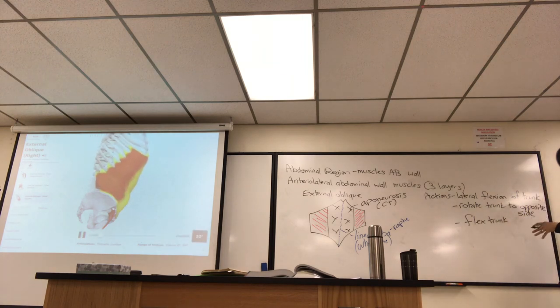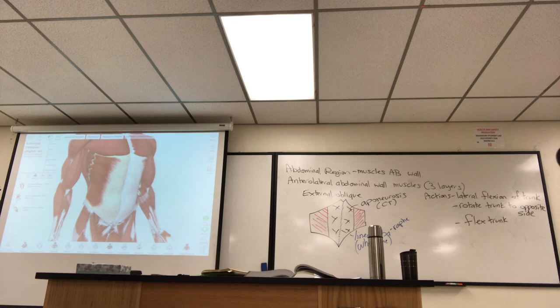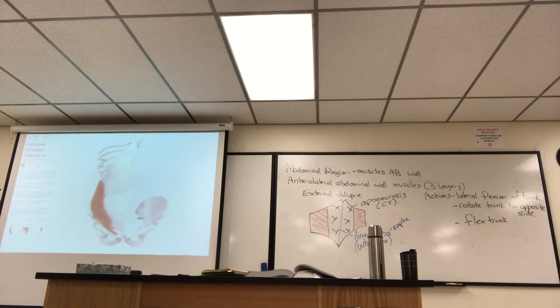I'm gonna do the one deep to it. It's like a 3-ply muscle layer. Let's remove external oblique to see the internal oblique. There we go. There's internal oblique underneath it. It shouldn't be hard to remember which one's more superficial if they call them external and internal, right?